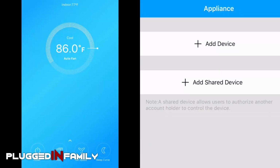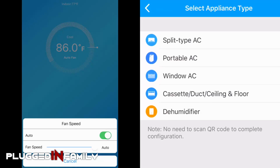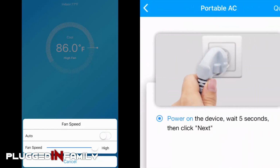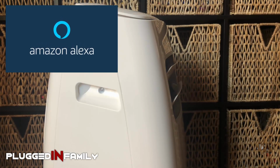You can even use your smartphone to control the air conditioning unit. Simply download the app from Midea. It works on your Android device and iOS. Of course, you can always use Alexa to control everything.